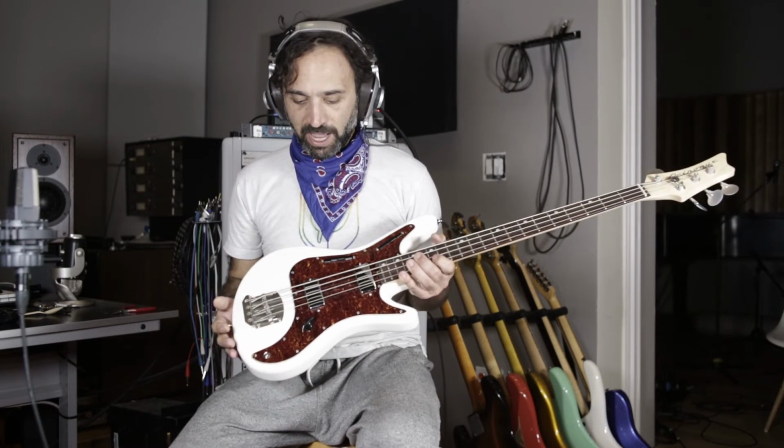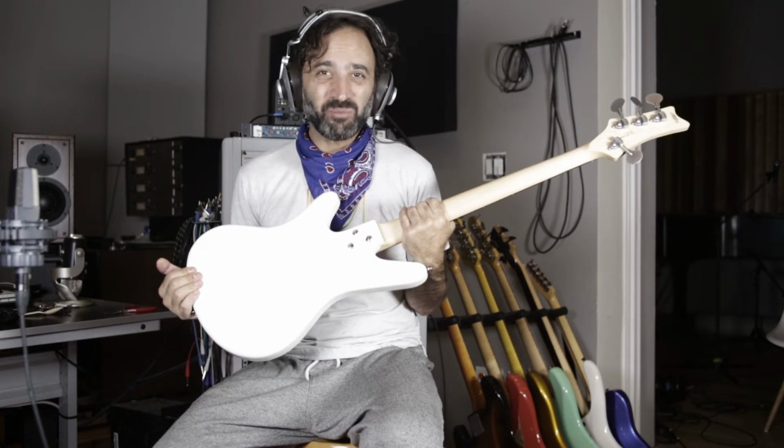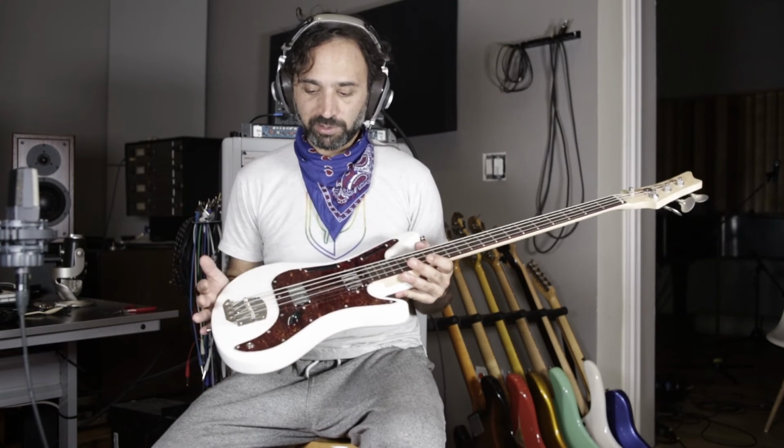Other things to note about it, it's very, very well constructed from good stuff. The hardware is all Hipshot. This is a custom Hipshot bridge with that quick system where you can just put the ball end of the string in without having to thread it through. Hipshot tuners with lollipop style heads, which is cool. And a three bolt neck. You don't really need more than that because there's not a ton of tension on this neck relative to what you might expect. Maple neck, rosewood fingerboard, alder body.